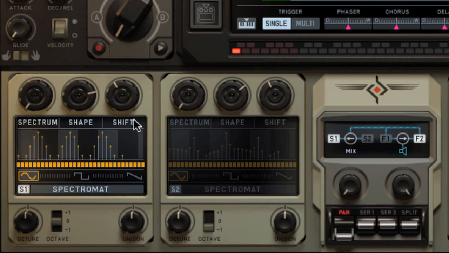You can shift the overall frequencies of these oscillators. The spectrum control allows you to change the tuning of the individual oscillators. In the far left position, the oscillators are tuned to an ascending harmonic series. You can widen that frequency distance between the oscillators by moving the knob up.